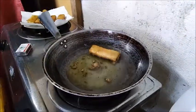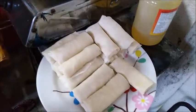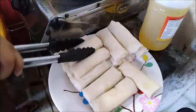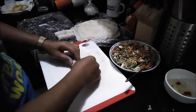That's the turon, guys. Still have a few here. More. This is 20 pieces. Vegetable lumpia.